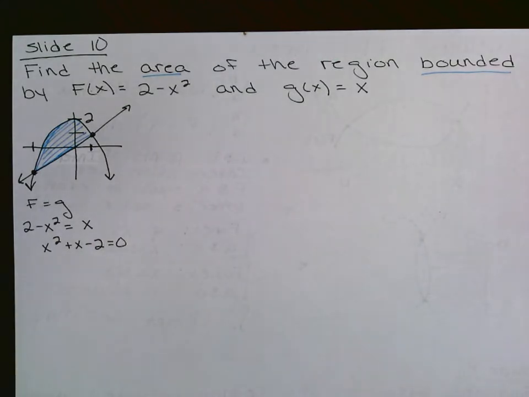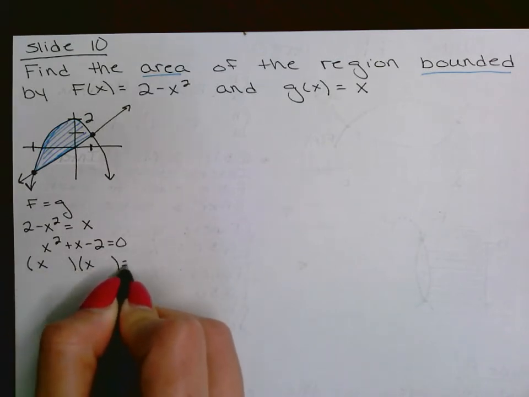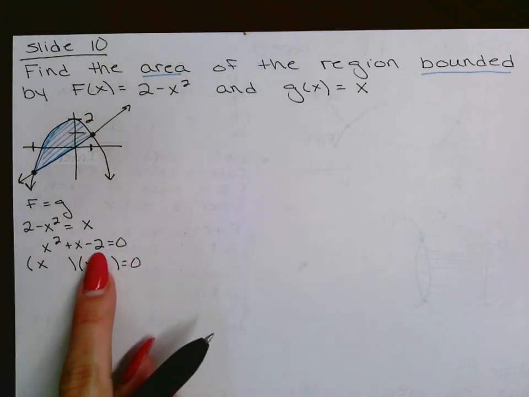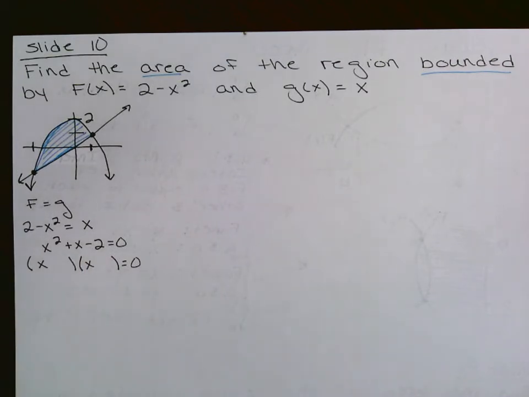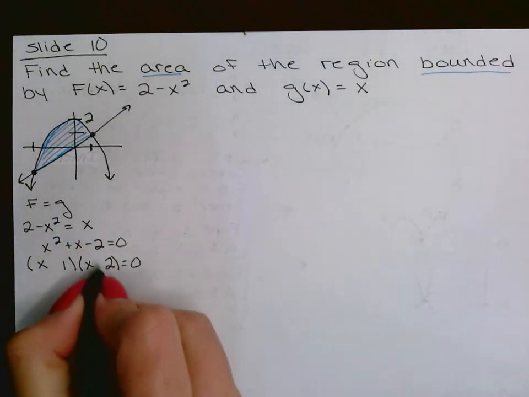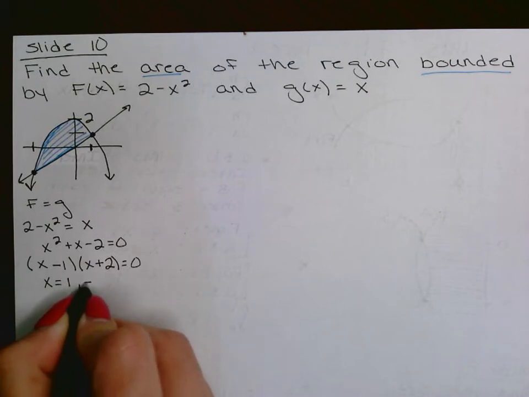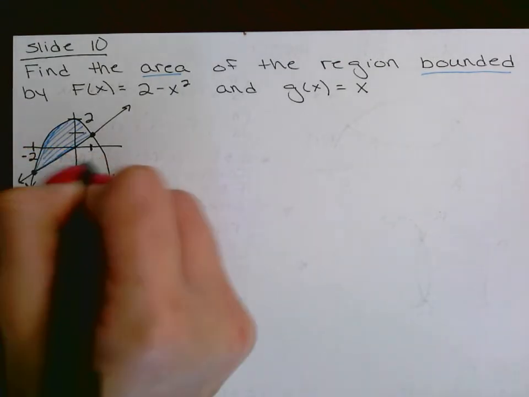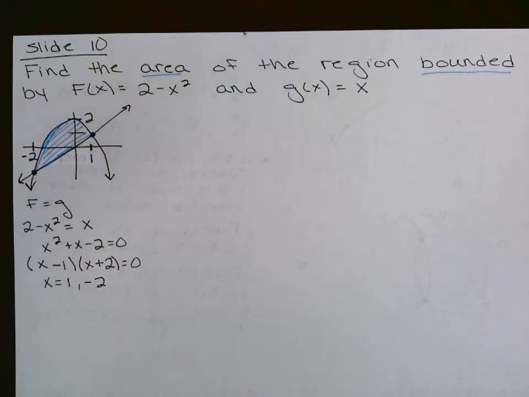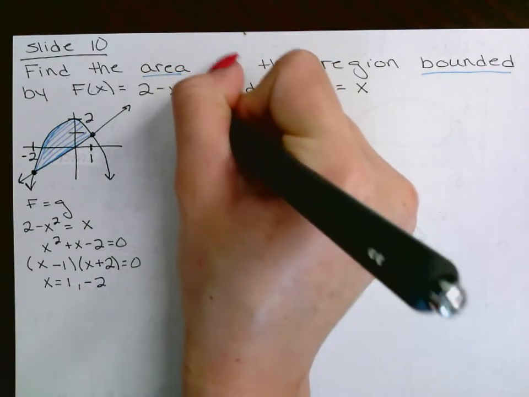Okay? And now to solve for the x's here, I do have to factor. Okay? So I'm factoring into 2 binomials. And I'm looking for 2 numbers that multiply to give me a negative 2, but combine to give me a positive 1. Good. The numbers are 1 and 2. And then remember, if you need your answer to be positive, you want your bigger number to carry that same sign. Okay? And now we get that x equals 1 and negative 2. So we just found out that this right here is negative 2 and this is 1. So my a is the smaller number, which is from negative 2. And then my b is my positive number, which is 1. So I so far know that my integral is going to read from negative 2 to 1.